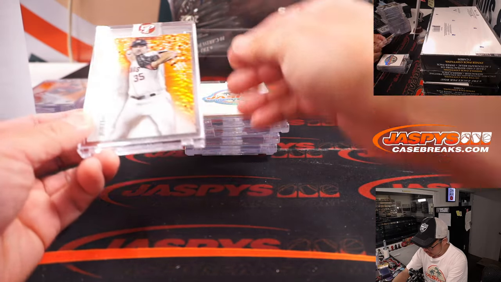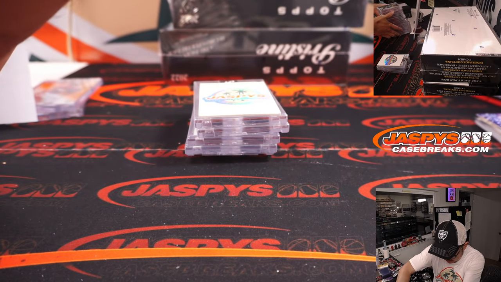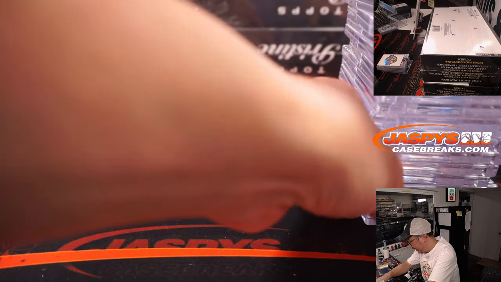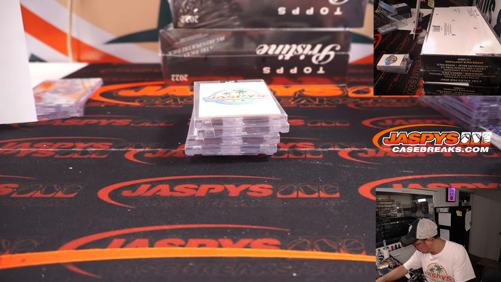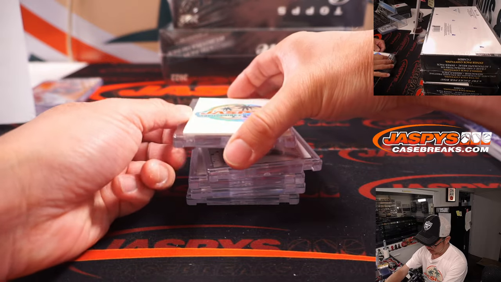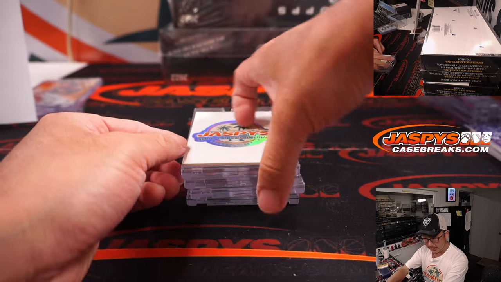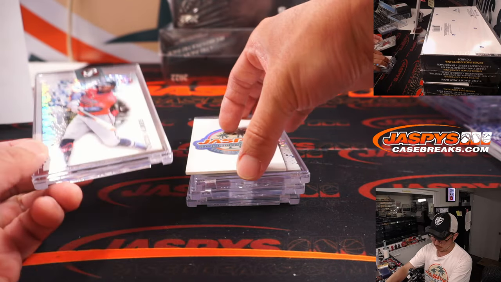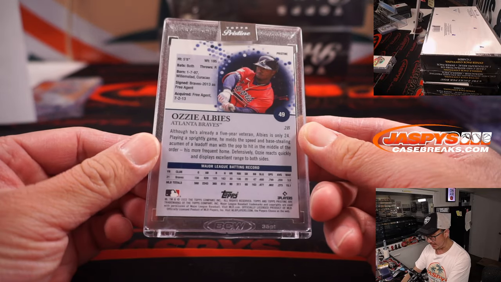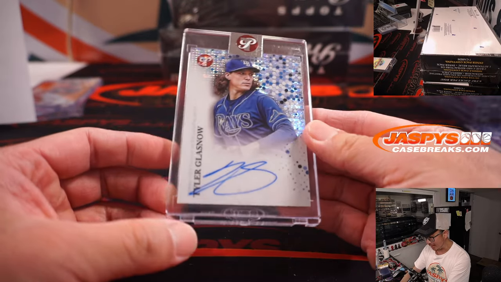All right, you're in case cards. We got Justin Verlander. So let me move these. Here, we'll do a recap a little bit later. Joe Adell, Angels, that's going to go to Gary. The Verlander goes to the Astros. That'll be for Michael. Got an Ozzie Albies for the Braves. That's for Gary. Tyler Glasnow for the Rays.